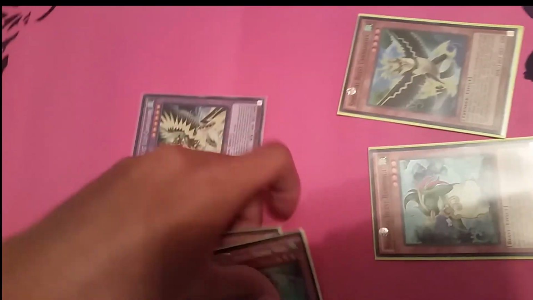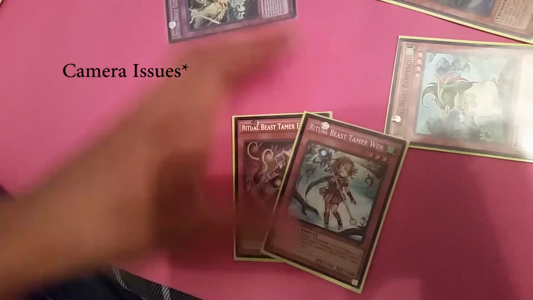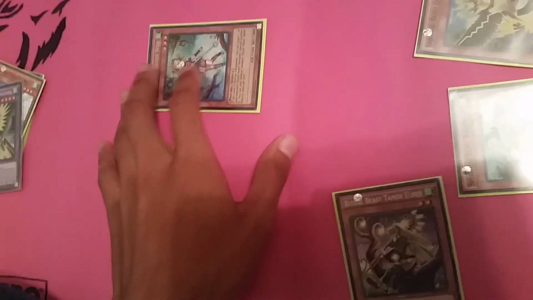Ulti Canahawk's effect would be to target 2 banished Ritual Beast cards and return them to the graveyard. So you would target one of the cards that you've already special summoned, and then you would chain Ulti Canahawk's effect to return it to the extra deck, and special summon a Wen and a Rapengu and send the Elder to the graveyard.